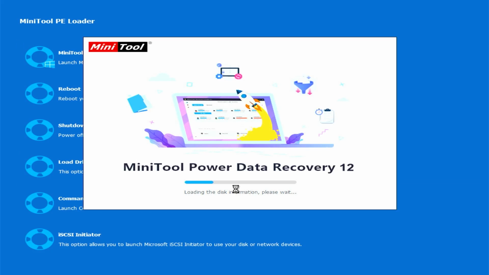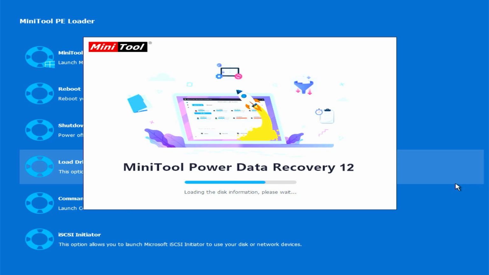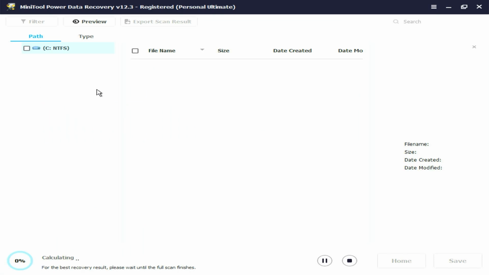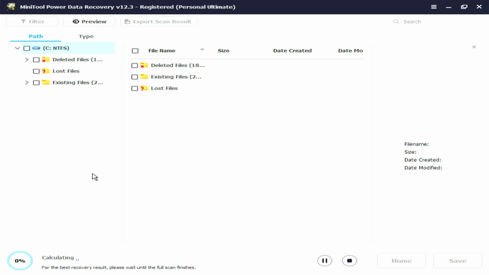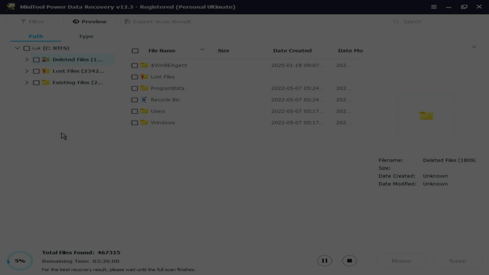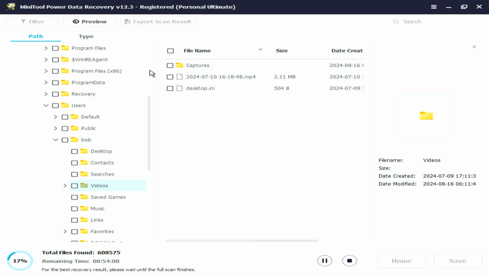But either way, you should now see the Minitool app coming up on your screen. On this first screen, we need to select the option of the Data Recovery Tool, and this will then open up our application as before. Now you've not got as many options available in this version, and you're going to have to scan the full drives to get at your deleted files. But again, once you start the scan, keep your eye on the deleted files section as the scan progresses to see when your files pop up. As soon as they do, you can stop the scan and then go ahead and restore your data.